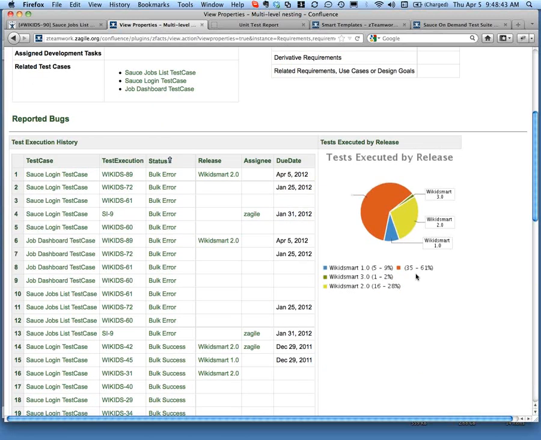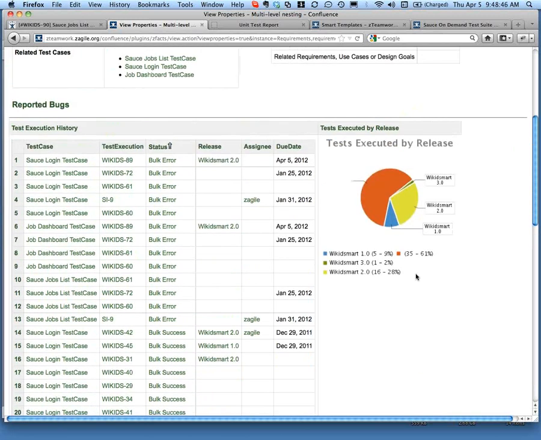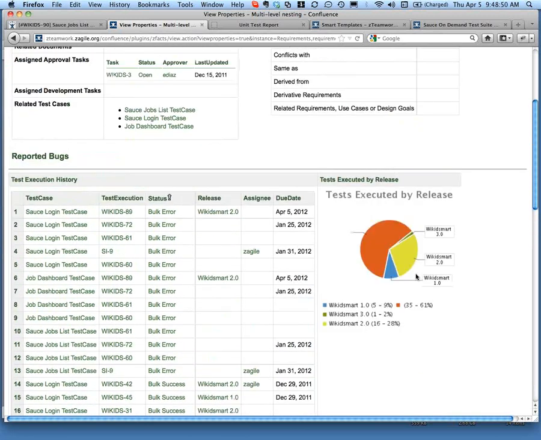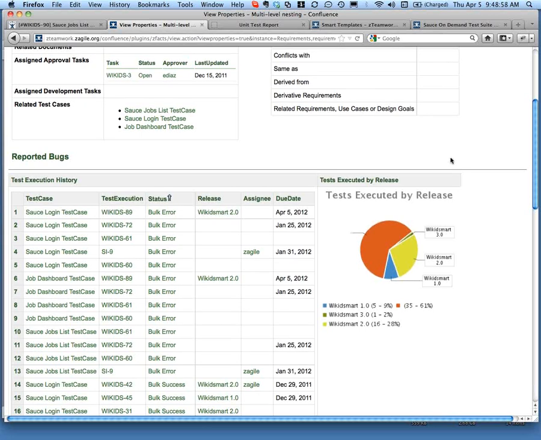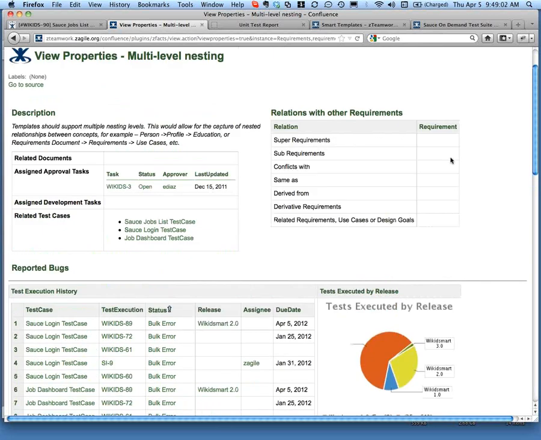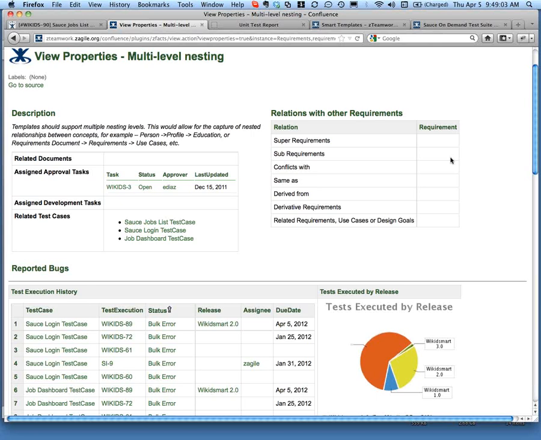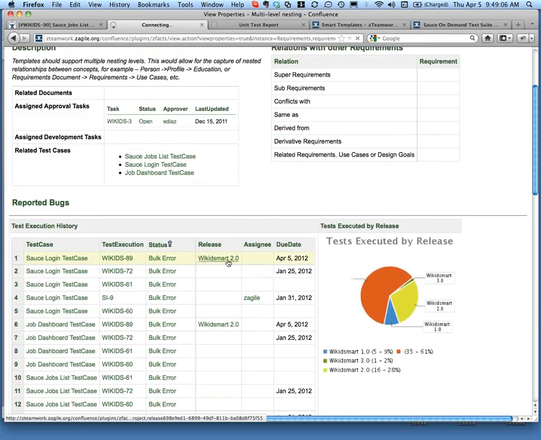And so now you can start to see not only the history of a test case and how it was executed, how many times and for which iterations it was executed, but you can also start to see at the requirement level the history of that requirement and its test execution. And you can continue on from there to, for example, the release level.